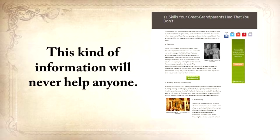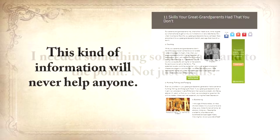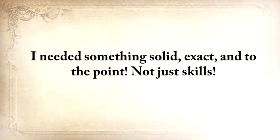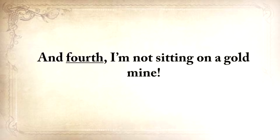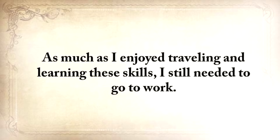Well, this kind of information will never help anyone. I needed something solid, exact, and to the point. Not just skills, I wanted to know things that they actually built, ate, and stored, and exactly how they did it. And fourth, I'm not sitting on a gold mine. As much as I enjoyed traveling and learning these skills, I still needed to go to work.